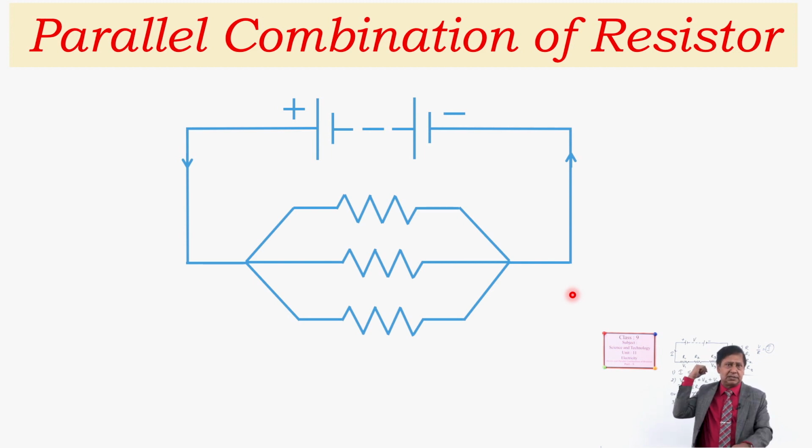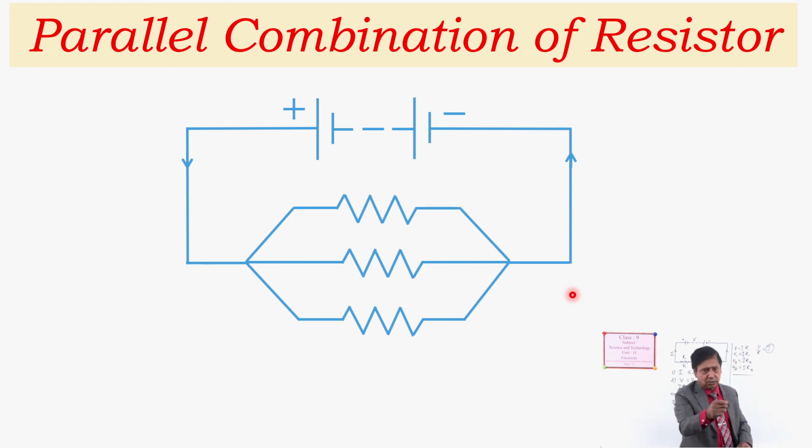Now I am going to make this diagram on the board, and I will tell you the characteristic of this type of combination. If we connect resistors like this, or appliances of our house like this, actually in our house the appliances are connected in this way. Each of the appliances is connected to each other in parallel, and that's why the voltage supplied by the source, that is 220 volt, each of them gets the same 220 volt because of the parallel combination.